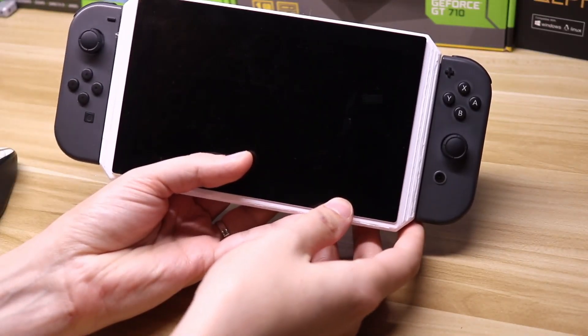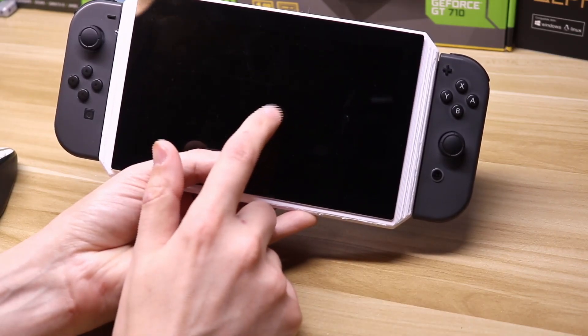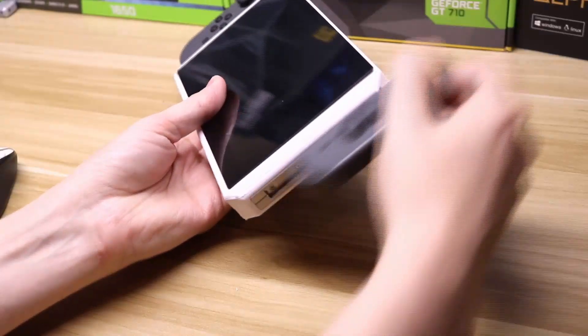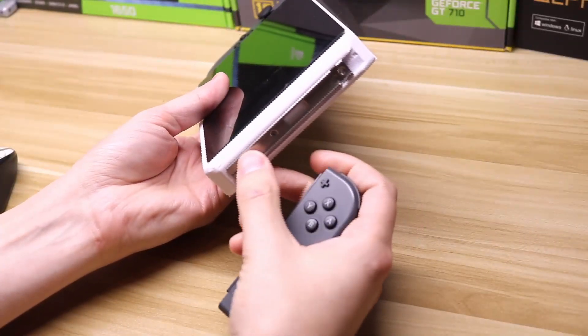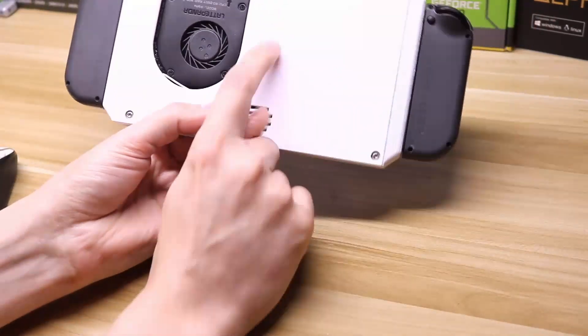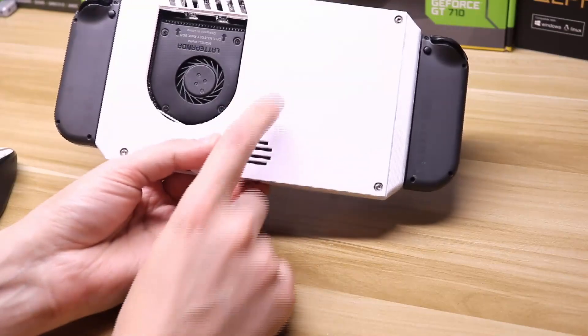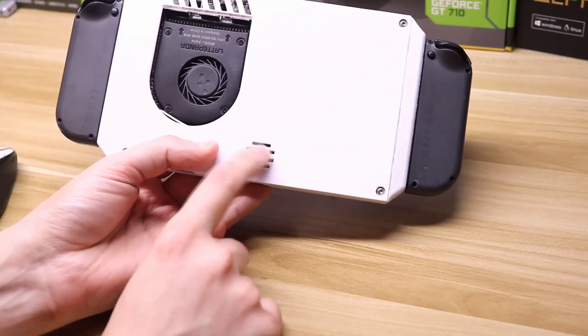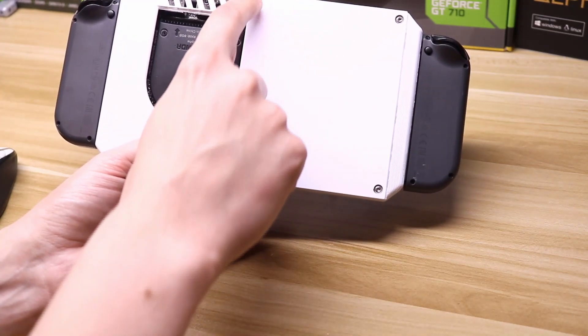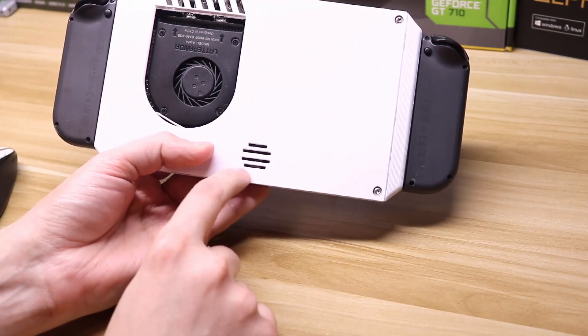Let's go over the features of this build. We have the 7-inch EDP touchscreen for the Latte Panda Alpha on the front, Joy-Con mounts on the side taken from a Nintendo Switch accessory. We have a sound card on the underside of this lid right here and a speaker right here. In a future build I will add a second speaker and a second set of mounting holes for stability.